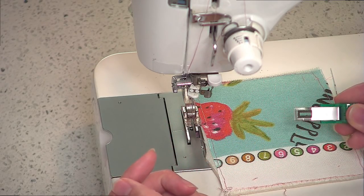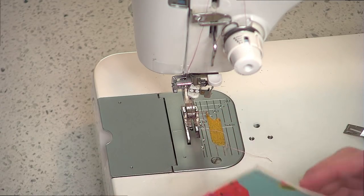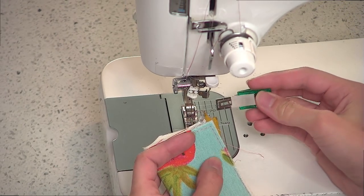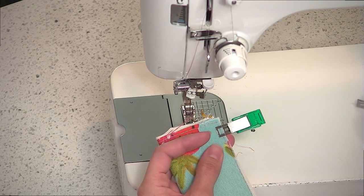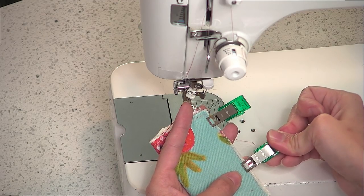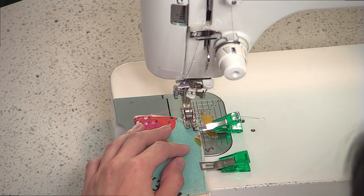The purpose of these clips is that they hold the layers of fabric and you can sew over them because it's just a flat piece of metal. I went ahead and prepared a piece of foam interfacing with some duck cloth on it to simulate how the clips would work sewing the layers of a bag together. I'm going to clip one at the quarter-inch mark, and you want to make sure that mark is slightly further away from the edge of the fabric so you can clear the needle - you don't want to sew the needle over the metal. You can leave the clips in as you're sewing as long as your needle's not going through the metal.